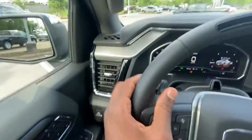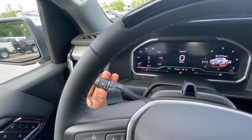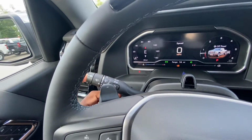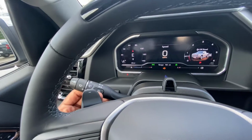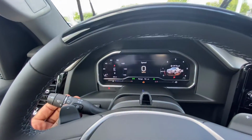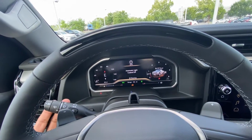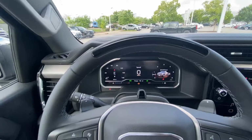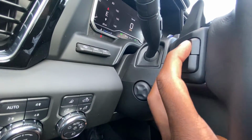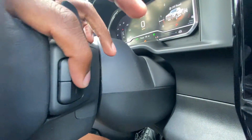Now back to the steering wheel, we have the stalk behind on the left. We have windshield wiper controls, the intermittents in the middle, then you have low, high. You can adjust your automatic high beams, toggle those by hitting that button on the side, and you have your front wiper fluid here by hitting that button. And then when your headlamps are all the way on, you can toggle your high beams, and then you can flash here. And then behind the steering wheel on the left side, track list or radio station presets can be toggled. Behind the steering wheel on the right side, volume up, down there.